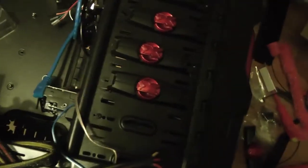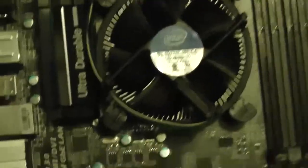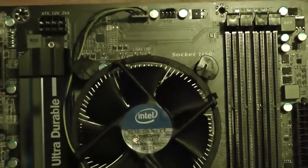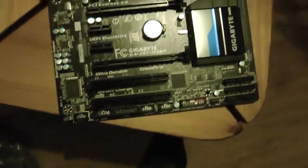So I have the power supply in, the mechanical drive, and the SSD drive - it's hiding up there. The next job is going to be to install the motherboard. We're going to install the I/O shield that clips into the rectangle at the back. I've jumped a little bit ahead here because time's getting on and I want to use my new PC. I've already installed the processor and the heatsink fan - the stock cooler. Now I'm going to install the RAM.